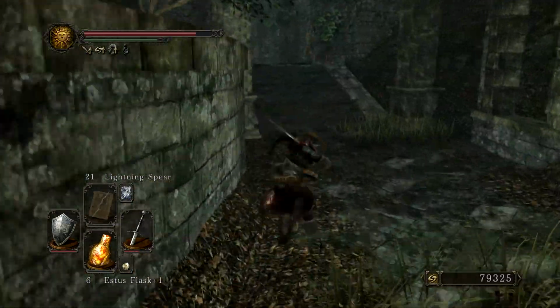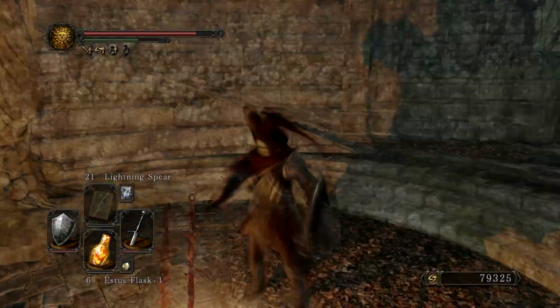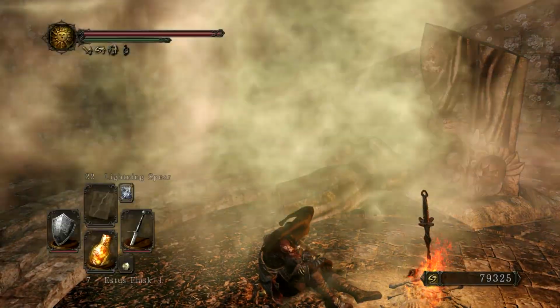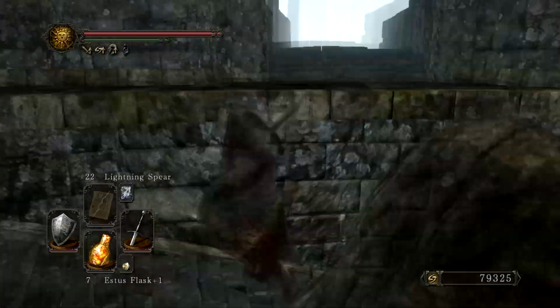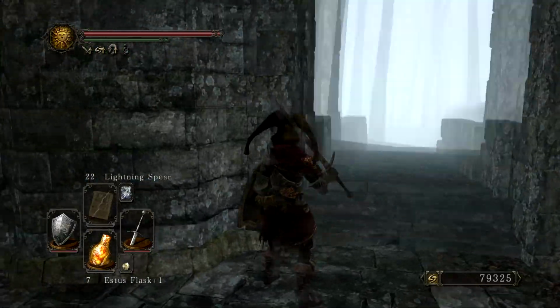And now we should be at the shrine where the next bonfire is. Yes! Okay, there is a bit of exploring to be done in this area. As we can see, if we come up here, there are three paths. Here's the path to the right with the fire, the smoke, or the fog.